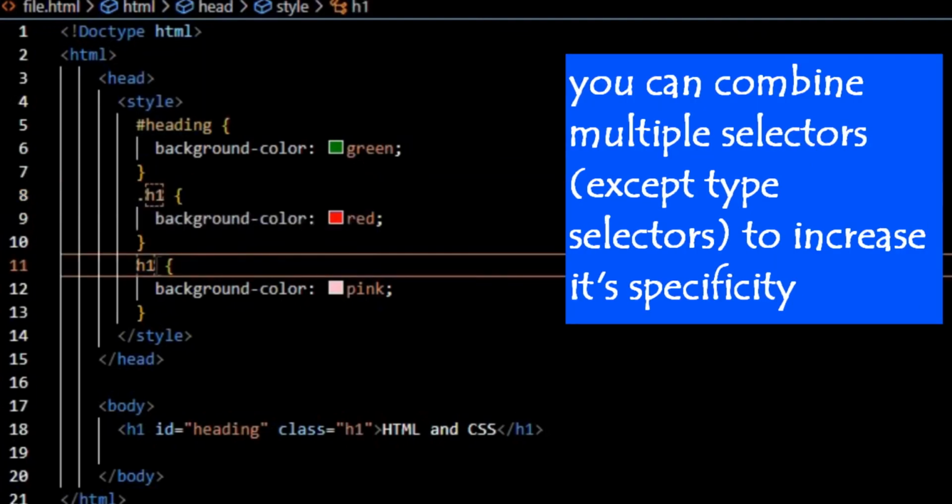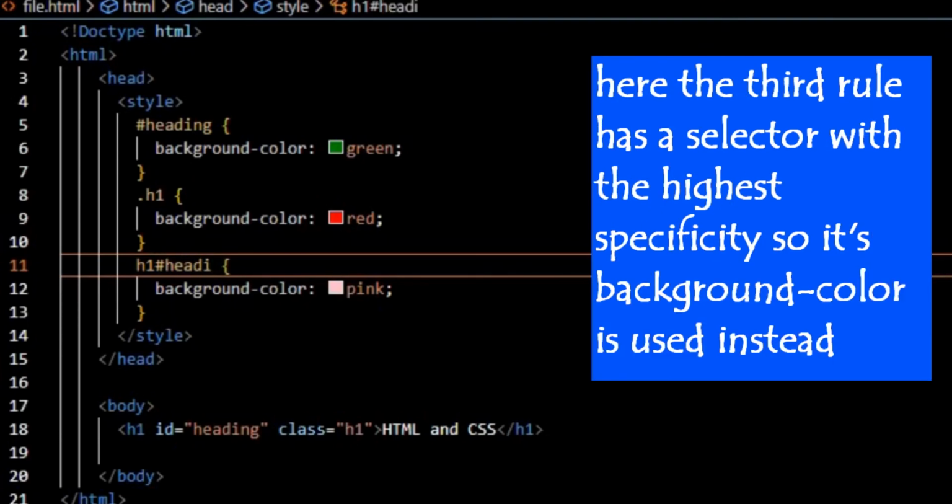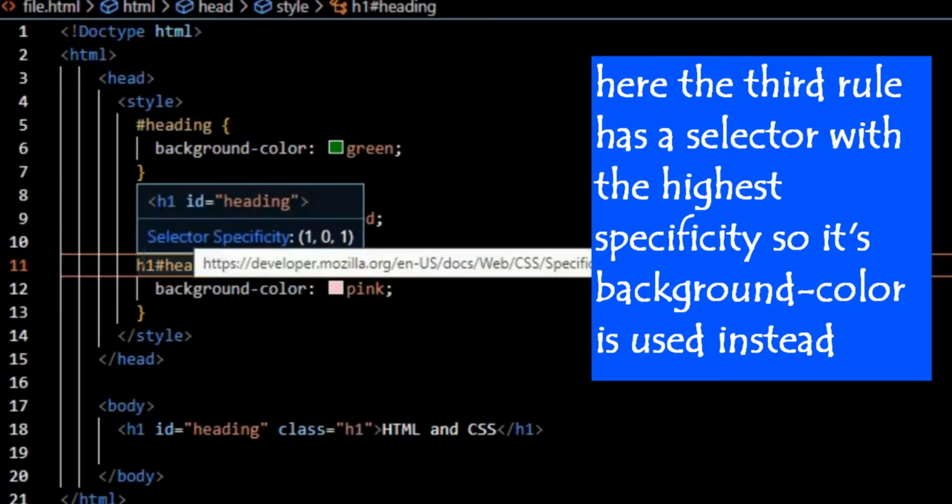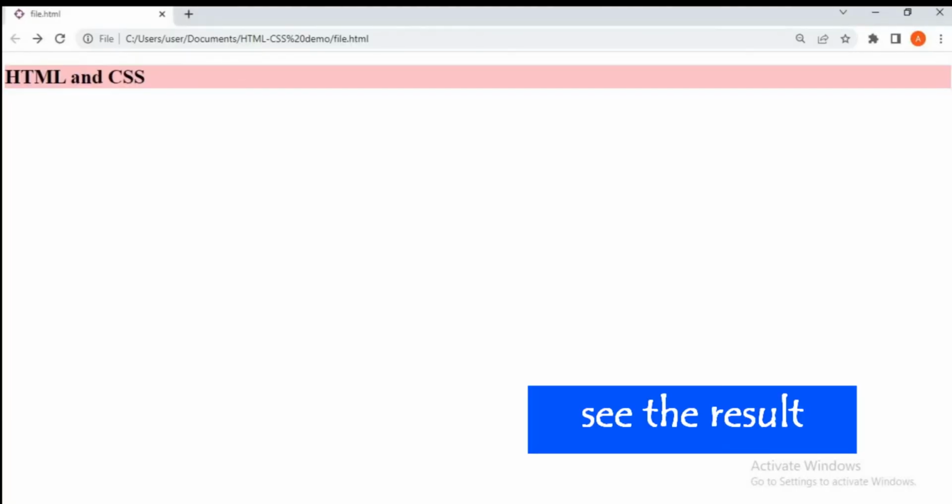You can combine multiple selectors, including type selectors, to increase the specificity. Here the third rule had a selector with the highest specificity, so its background color is used instead. See the result.